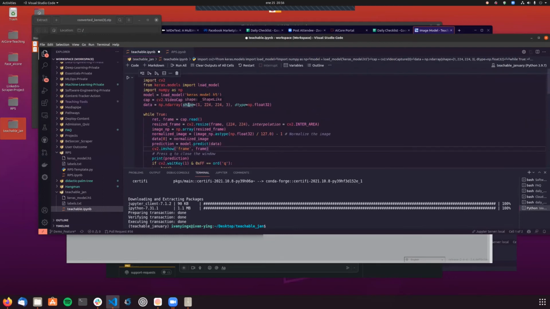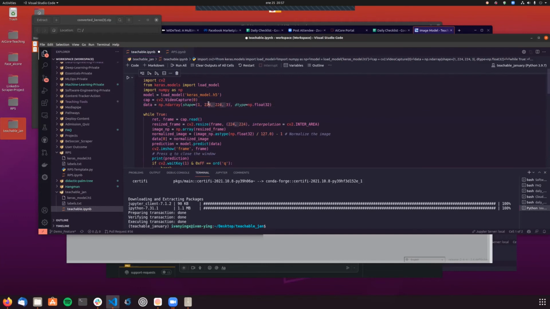Let me explain very quickly what at least the most important things mean here. We have cap is equal to cv2.VideoCapture, and at this moment cap is going to store, let's say, the image. Well, not the image exactly. It's going to be an object that will control the input of our camera. So when we say cap.read, at that moment it will take the image and transform it into an array or a matrix of numbers. Each number of that matrix will correspond to an RGB, so red, green, blue, color value. And as you can see here, it will consist of a matrix of dimension 1 times 224, 224, and 3.